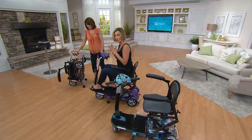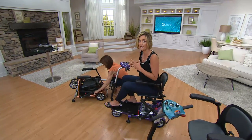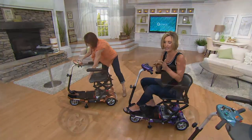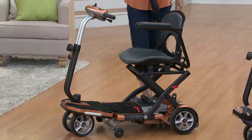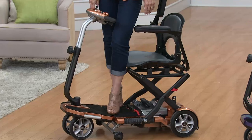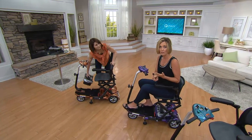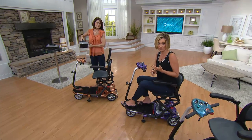We worked with EV Rider as hard as we could to get the price down — it's a months- and sometimes years-long process of twisting arms and begging and pleading. They gave us the lower price and we are passing that savings on to you. The catch is it's only a certain amount. Limited time, limited availability. Once they're gone, they're gone. We're down to well under a thousand of these left.